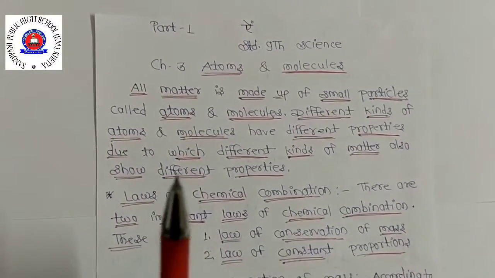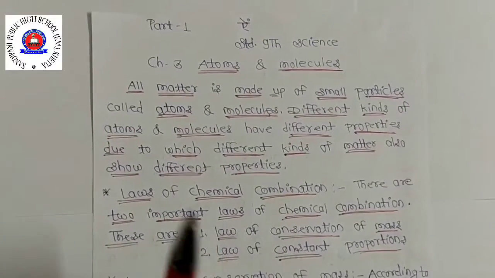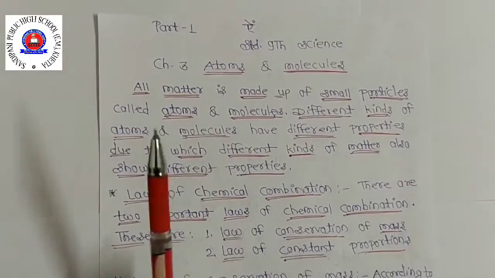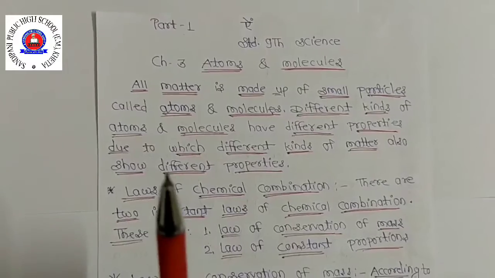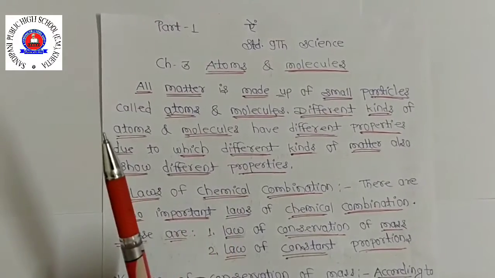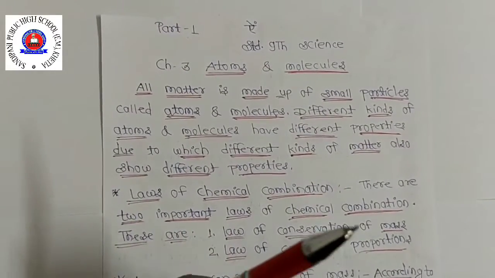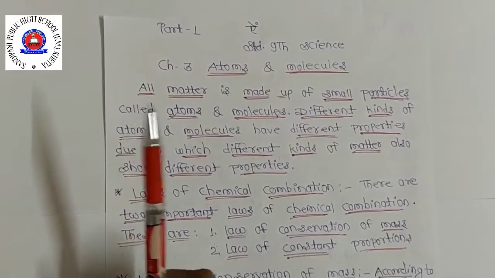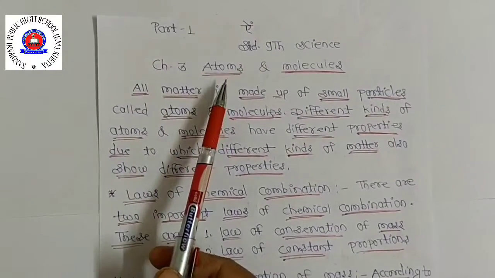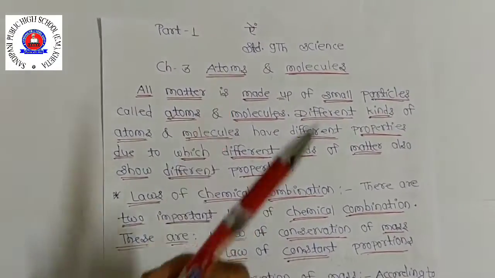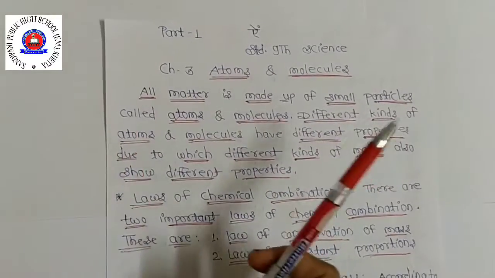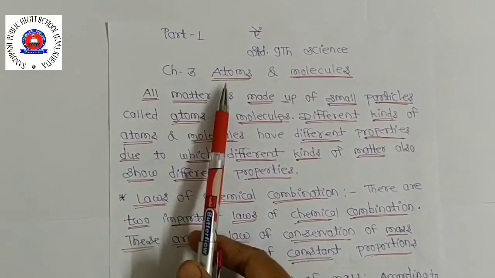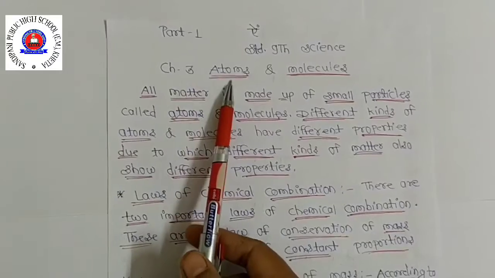So Maharshi Kanad is the first person to propose that matter is made up of very small particles called परमाणु. Clear this one? John Dalton called these particles by the name of atom. And what name did John Dalton give? Atoms. Clear this one? The word atom means indivisible. Further divide नहीं हो सकता. Something which cannot be divided further.